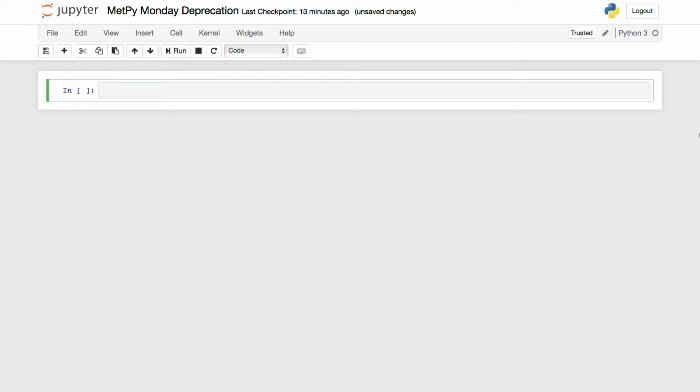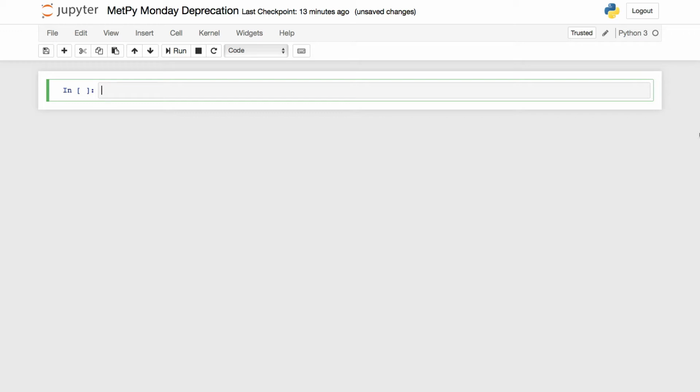And it's really good for all of us in the end, but it's something that a lot of times users don't get to know the logic behind on the side of the developers. So to start off with, we're going to make a little working script here in MetPy 0.6.1.